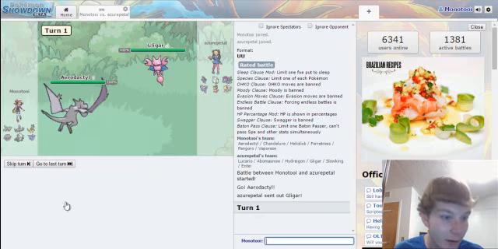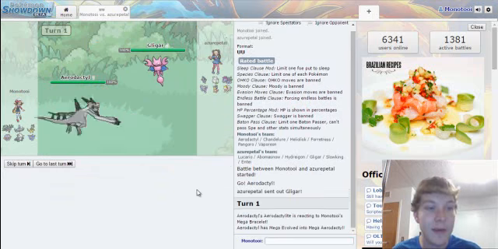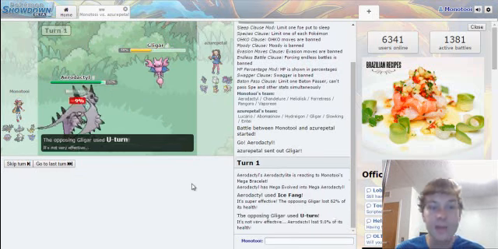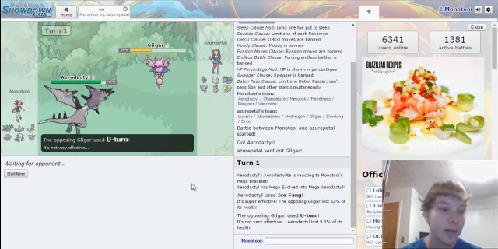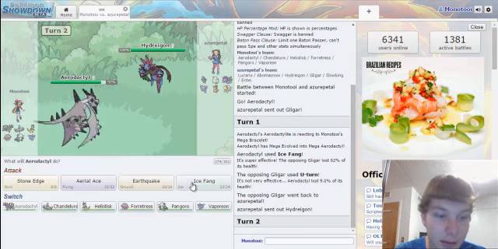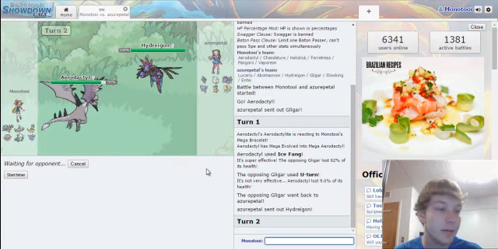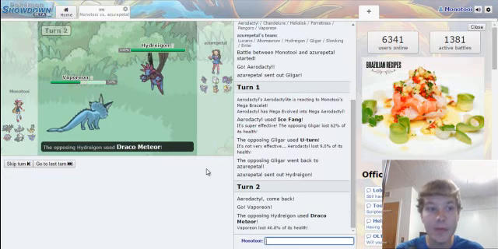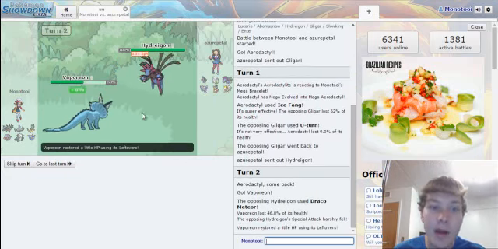As he's going to lead Gligar, this is fine. I'm going to Mega Evolve and click Ice Fang, as I will be able to do a nice chunk of this Gligar. As he clicks U-turn, that is totally fine. He is now in range of my Heliolisk's Hyper Voice. Here, I am going to go right out into my Vaporeon, as he reveals to be Scarfed, more than likely.